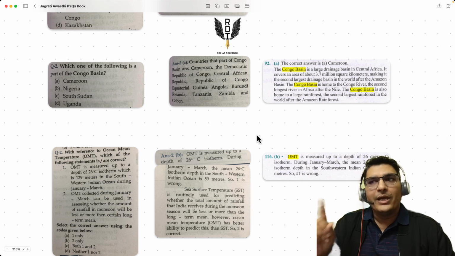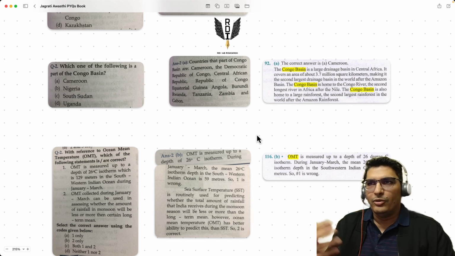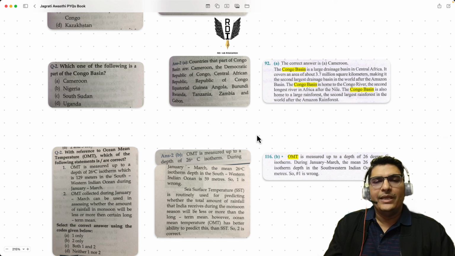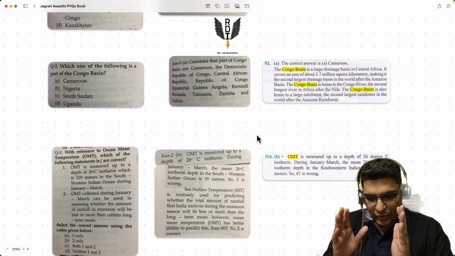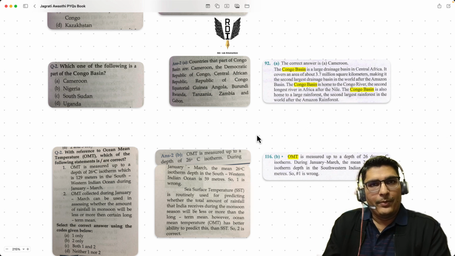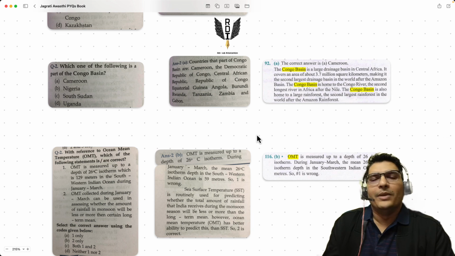Those books also have this tendency to be extra fact heavy, and talk about things which are not important for the exam. So you have to have experience of PYQs. You have to focus on your good sense about what is relevant and practical for your preparation, to get the best result out of these different PYQ sources.